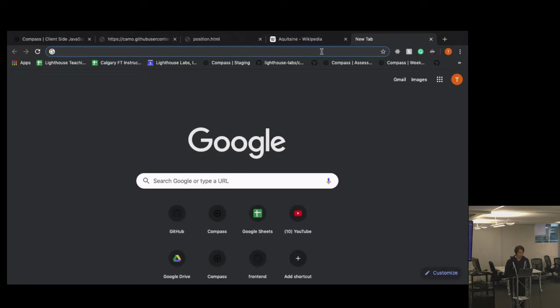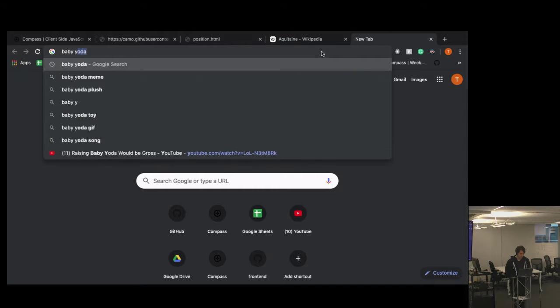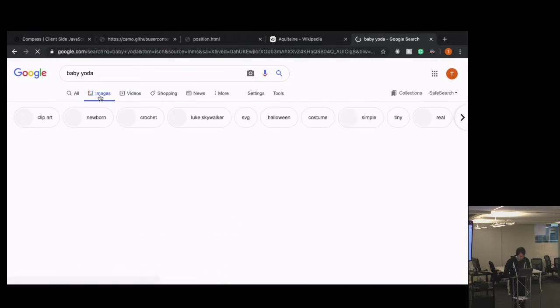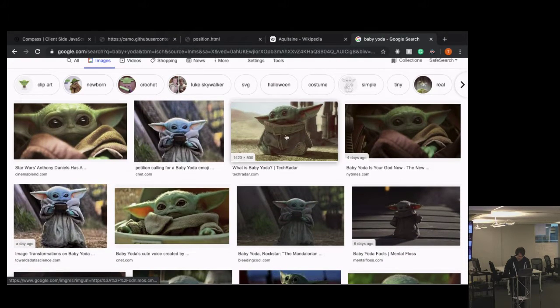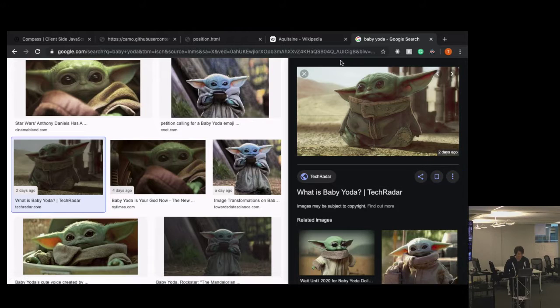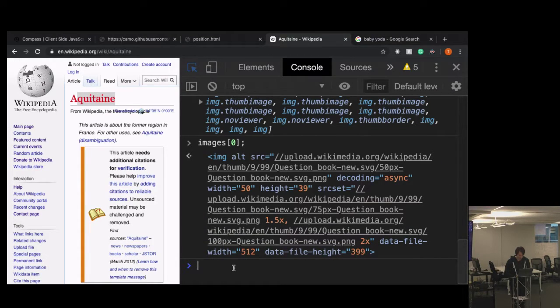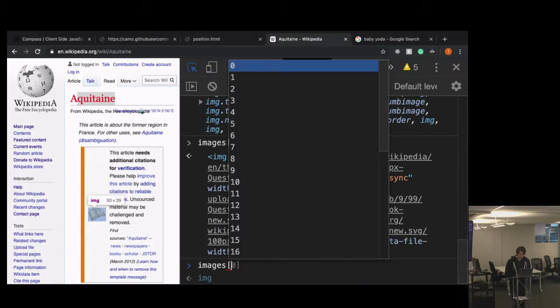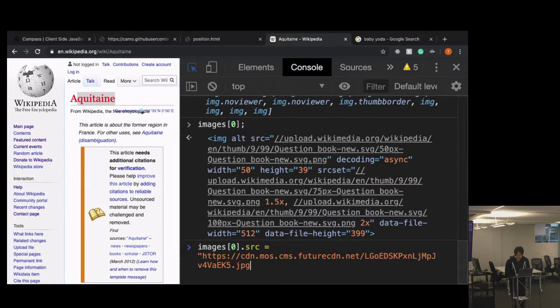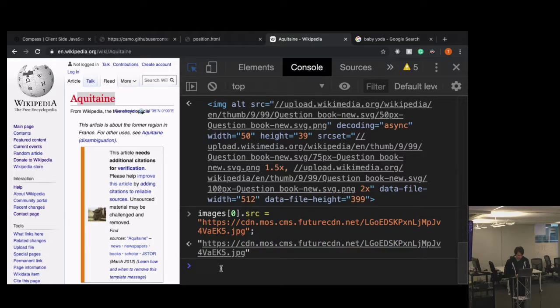So if we look and we find a new image on the videos, we could go images dot the 0th image. I want to set the source to this new guy, and we get little baby Yoda showing up.